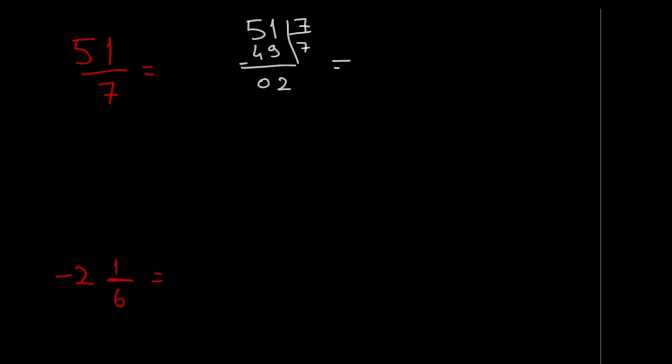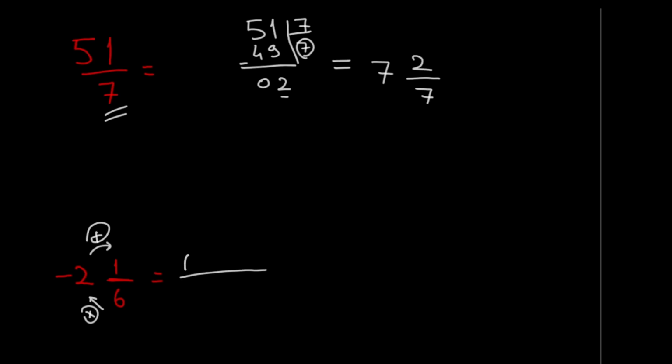So now let's write that as a mixed number. So we have 7 whole numbers. We have a remainder of 2, so it's 2. And then the denominator will still stay the same, so it's still 7. Now let's solve the next question, a mixed number. Now be careful here. If you were just doing as I told you, just multiply this and then add these two, which is the rule that I taught you.